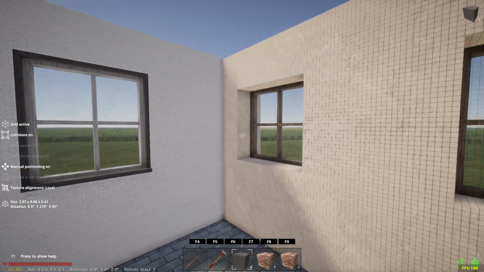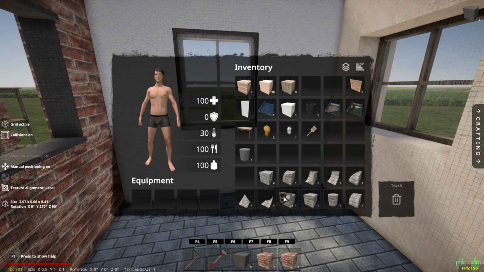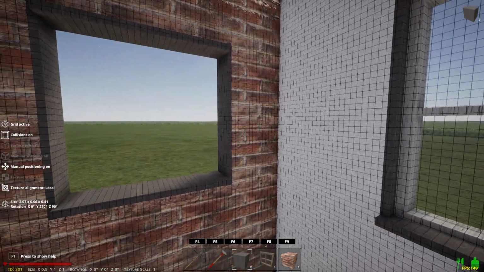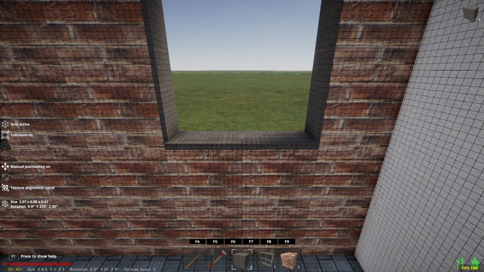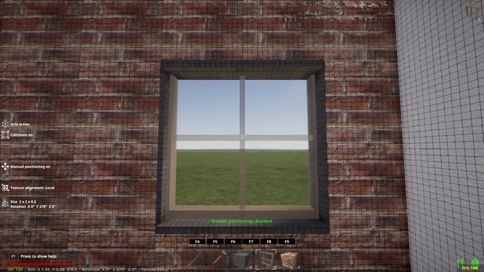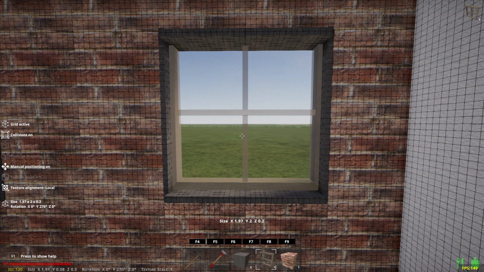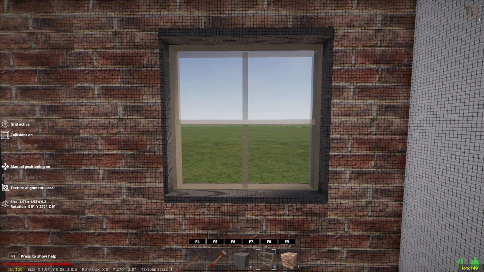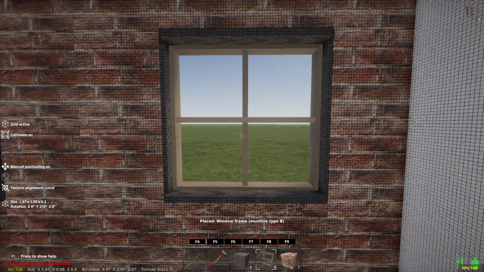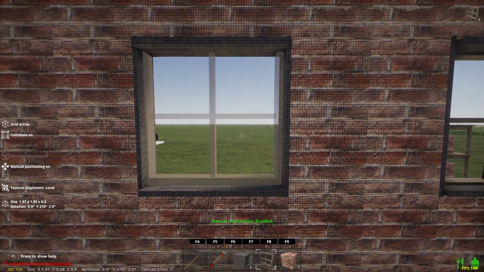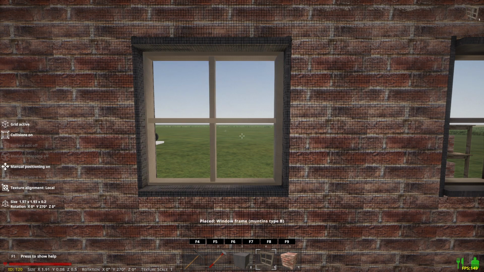Okay, so let's do our window frames really quickly. I'm gonna match this size, which is actually the default size, so maybe we don't need to do anything. Window frame, spin it around, and hit Control. Okay, it's a little too big, so we're gonna bring it in a little bit and bring it down a little bit. That looks decent. Okay. Hit Control and bring it down just a little. Okay. Good enough, good enough.